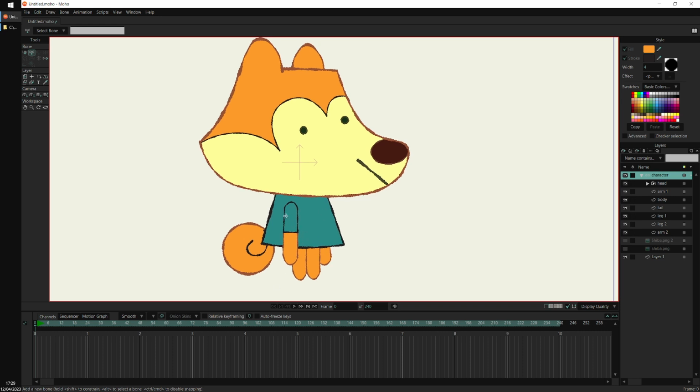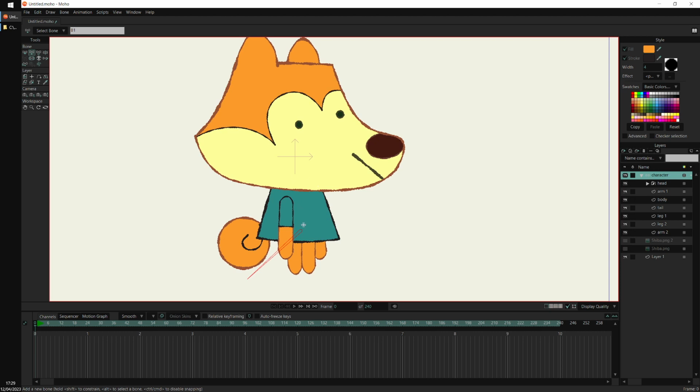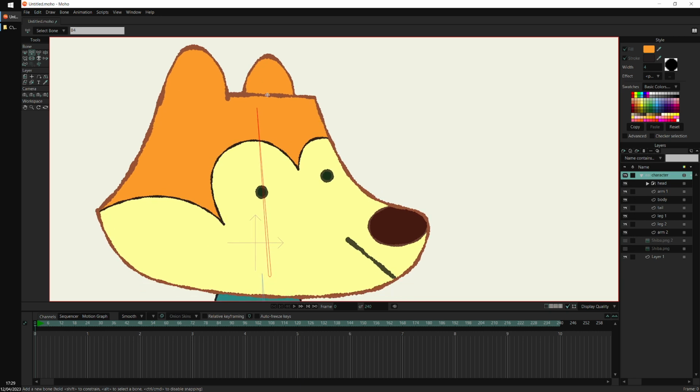So first, I will start with the first bone here, and I like to have a main bone that will allow me to move the entire body. So I will start with a bone here, so it will be a big bone pointing down there, and now from this bone I will start creating 2 bones for the body. Okay, I'm just dragging with the add bone tool, and now I will create a new bone for the head, and now I will create a new bone for the ear.